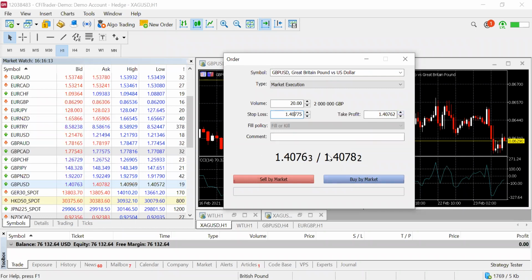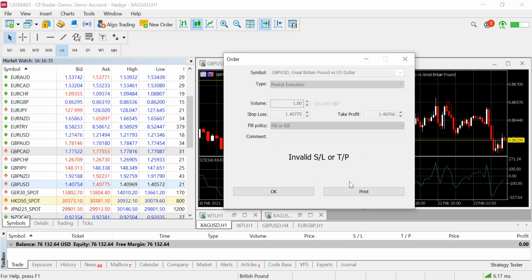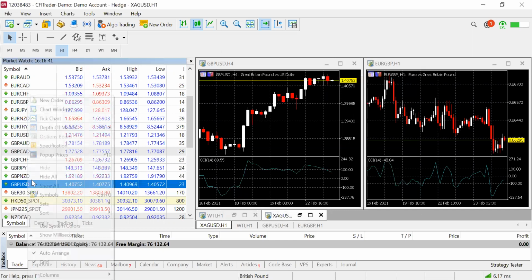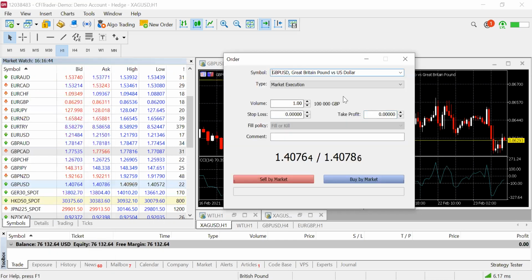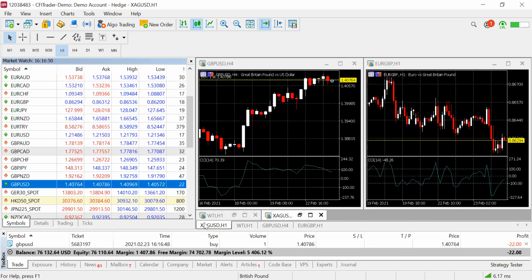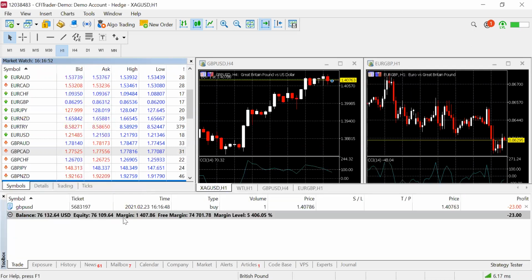If you go to buy, okay, in this case, you have to put it a bit up. So it just gives you basically the closest to the current market price, and you only have to customize it. Once you're happy with this, all you have to do is, let's say you're looking to buy, just click on buy at market. Hold on. Okay, let's go back again. So yeah, just go to buy at market, and then it will show in this window below the trade.